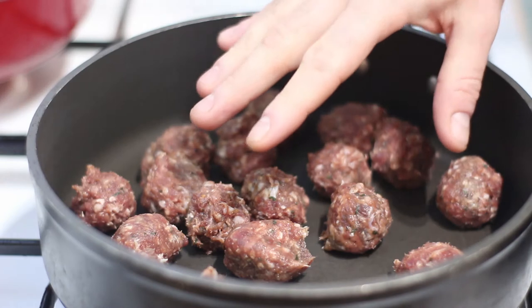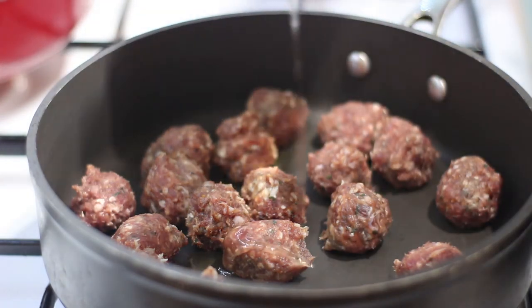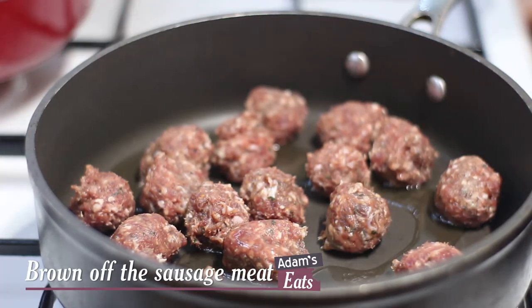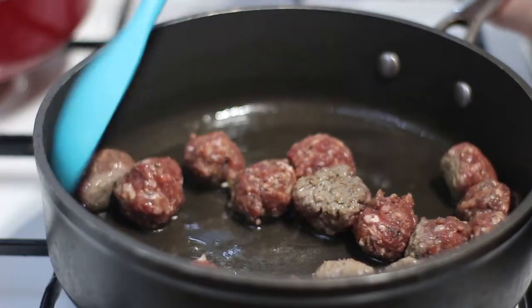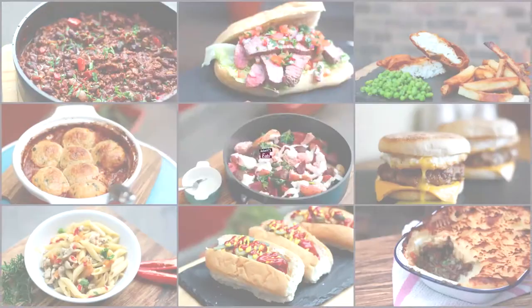Right, okay, so we've got our sausage pieces in the pan here, and I'm just gonna add just a little bit of oil, not too much, because there's gonna be fat in those sausages. This is just to get it going. And then put the pan onto a nice high heat. And just off camera here, I've got a lidded casserole pot, which I'm gonna transfer everything into before we put it in the oven. So these are gonna brown for about 3 to 4 minutes, and whilst they're getting on with that, we'll slice up some bacon.